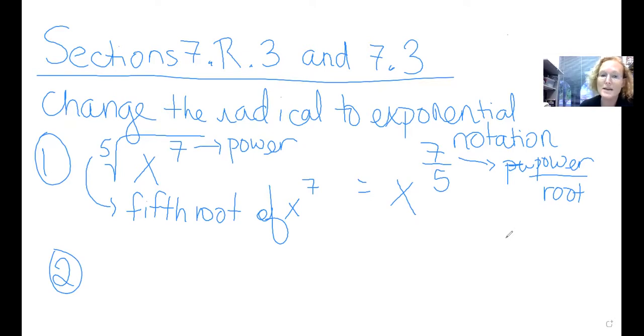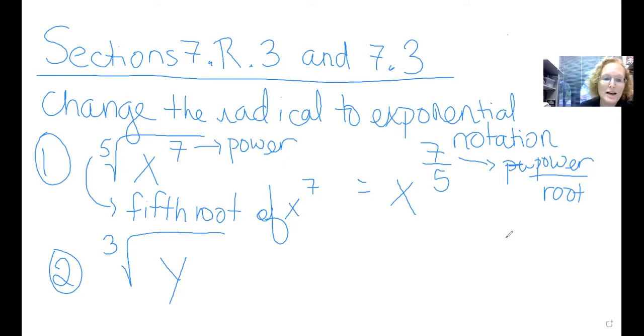And what radical means is that you have the little house looking thing. And then exponential notation means you have nothing but an exponent. So if I were to give you this one for just a second, you would say that this is the 3rd root of y, or you could just say, sometimes people call the 3rd root the cube root. So you would say that that's the cube root of y.